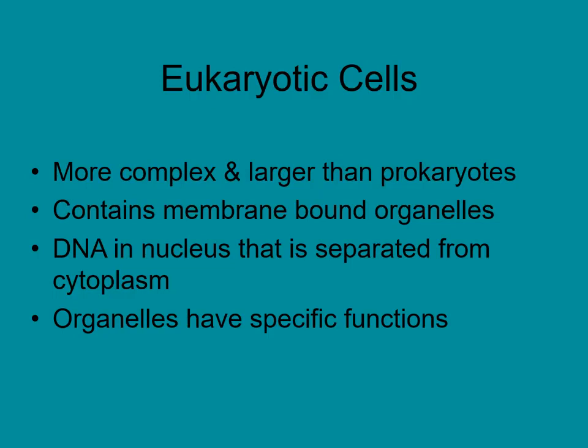So our cells are eukaryotic cells. They contain membrane-bound organelles. They also contain a nucleus, and inside the nucleus is where the DNA is. These are certain features that are found with eukaryotic cells, but not prokaryotes. So they have DNA, but it's in a nucleus, which gives an extra layer of protection. The organelles that are found have very specific functions that help with the overall function of the cell.